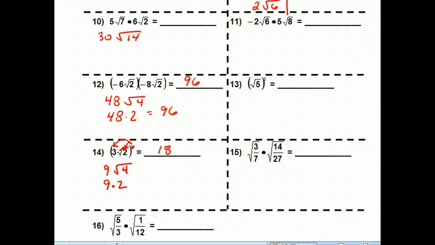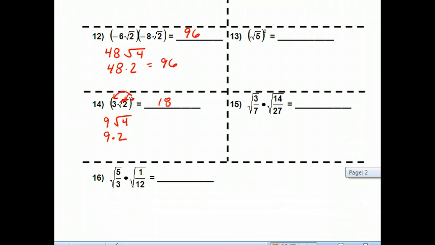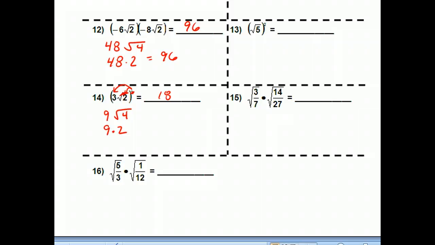Okay? And keep going a little further here. What do we got? Okay? A little bit of division here. So when I multiply these two things together, it's like I'm going to put them all under one root sign, right? I've got 5 over 3 times 1 over 12, which is going to leave me with, looks like 5 over 36.